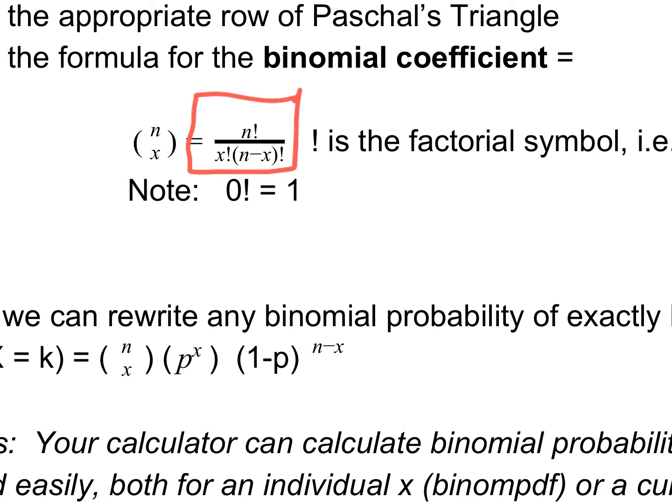And remember, 0 factorial represents that first possibility. In other words, 0 failures or 0 successes, which would mean you have the opposite number of failures, right? You'd have n failures. 0 successes means n failures. So you can never have it completely go away. If you don't have successes, you have to have failures. That's why 0 factorial cannot be 0. It's one or the other.